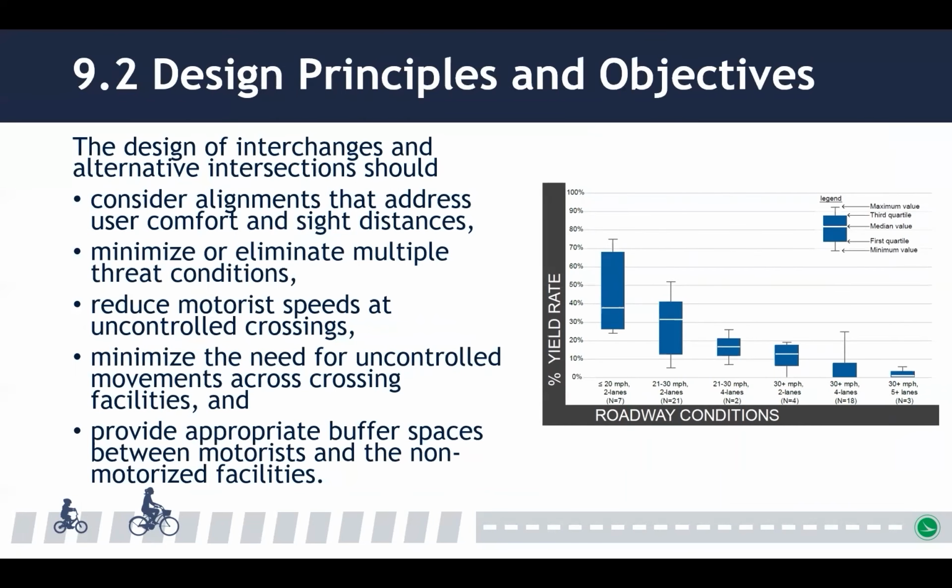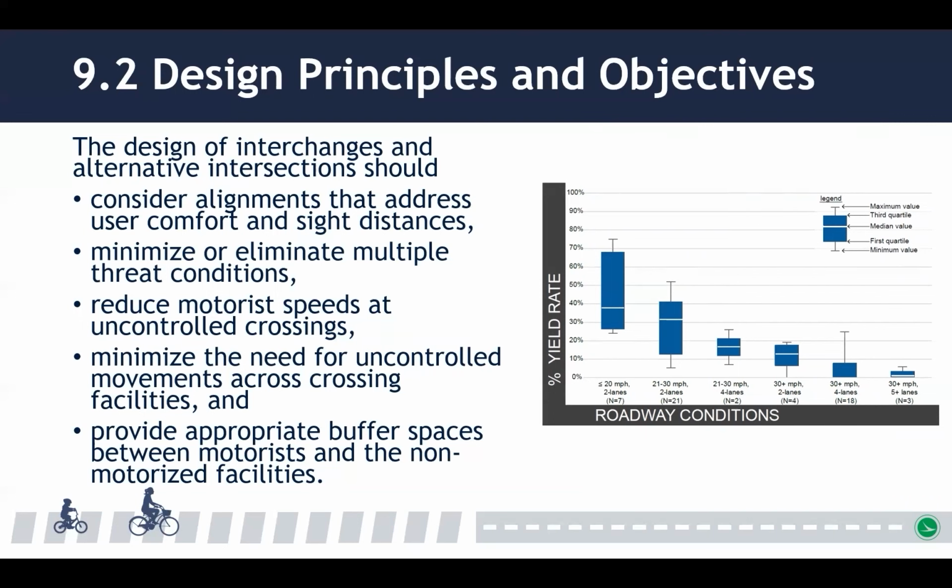Interchanges and alternative intersections are typically implemented to increase motor vehicle safety and capacity and reduce motorist delay by adjusting geometric features, signal operations, or lane utilization and configurations of a more traditional intersection. As a trade-off, pedestrian and bicycle routes through interchanges and alternative intersections often become more challenging.